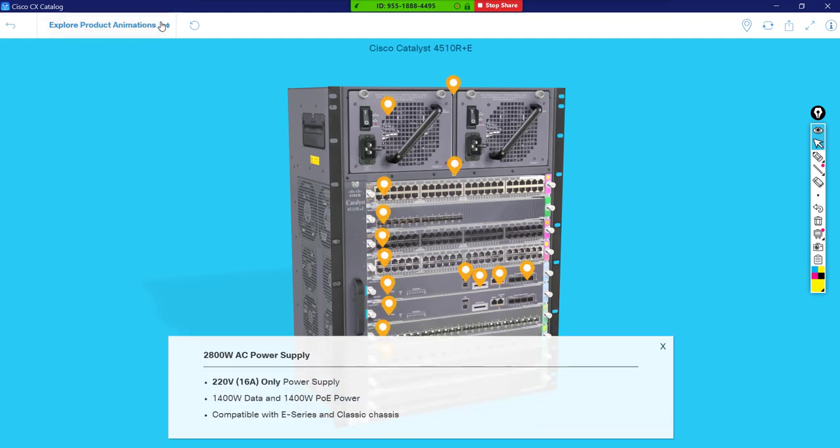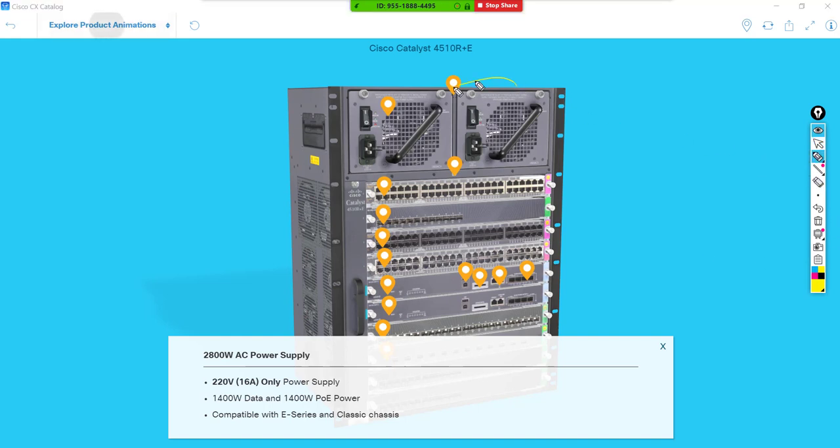It's called hot swappable. If one goes wrong, we can raise an RMA with Cisco and say it is not working and I need a new power supply unit. You don't have to change the complete box, you just have to replace one particular power supply unit.